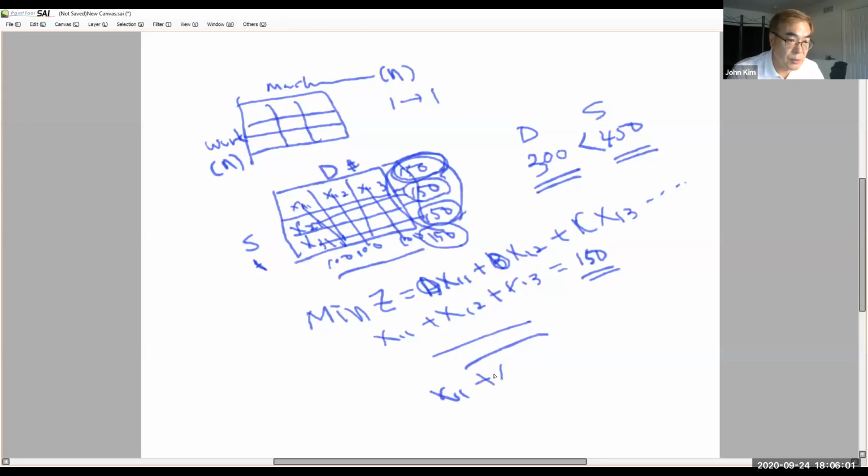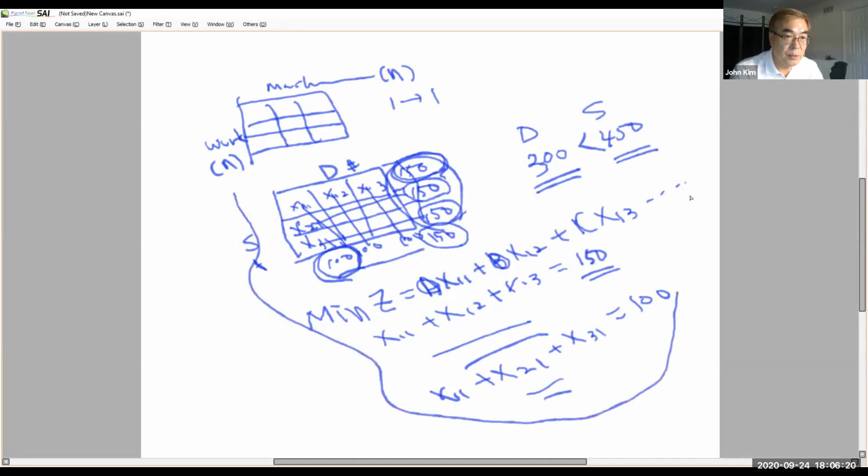So x11 plus x21 plus x31 equals this required demand, and so on like this. So this is kind of the basic concept of the transportation method. So let's go to the example.